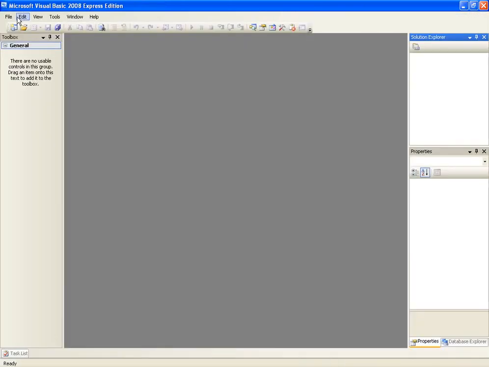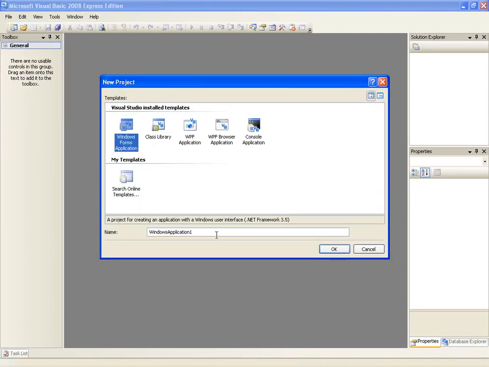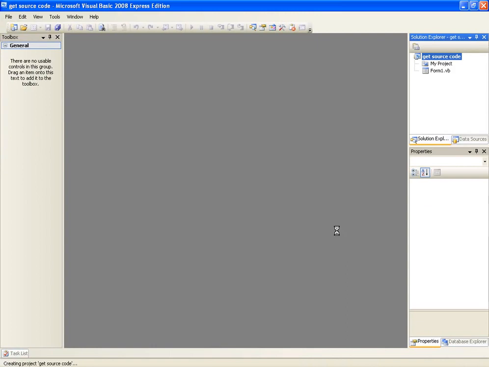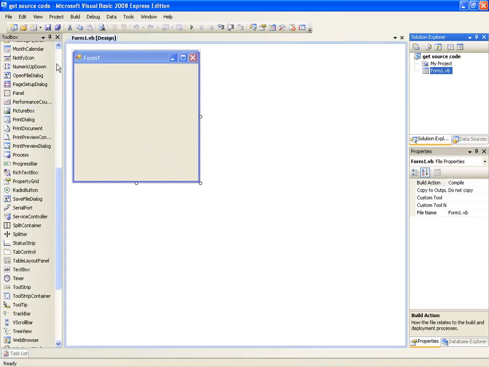So let's go ahead and create a new project and call it get source code. The way we're going to do this is by using an HTTP web request and HTTP web response, and then we're going to take the response and use a stream reader to put it into a text box.